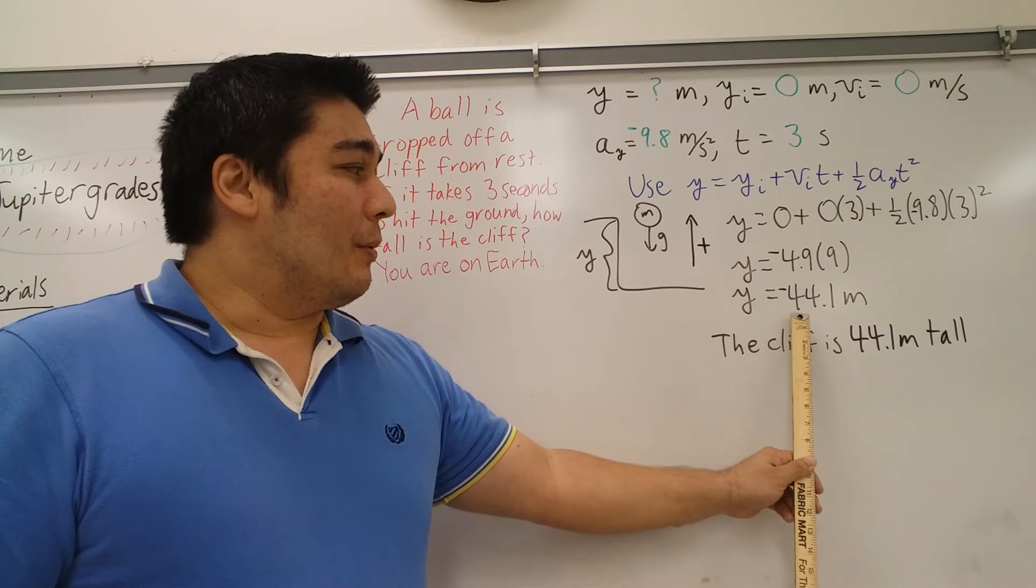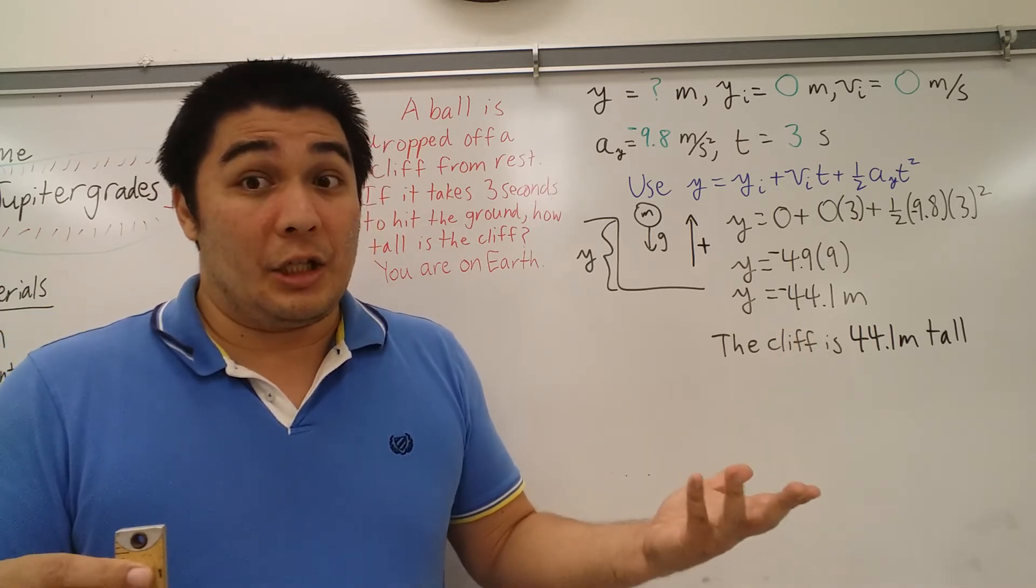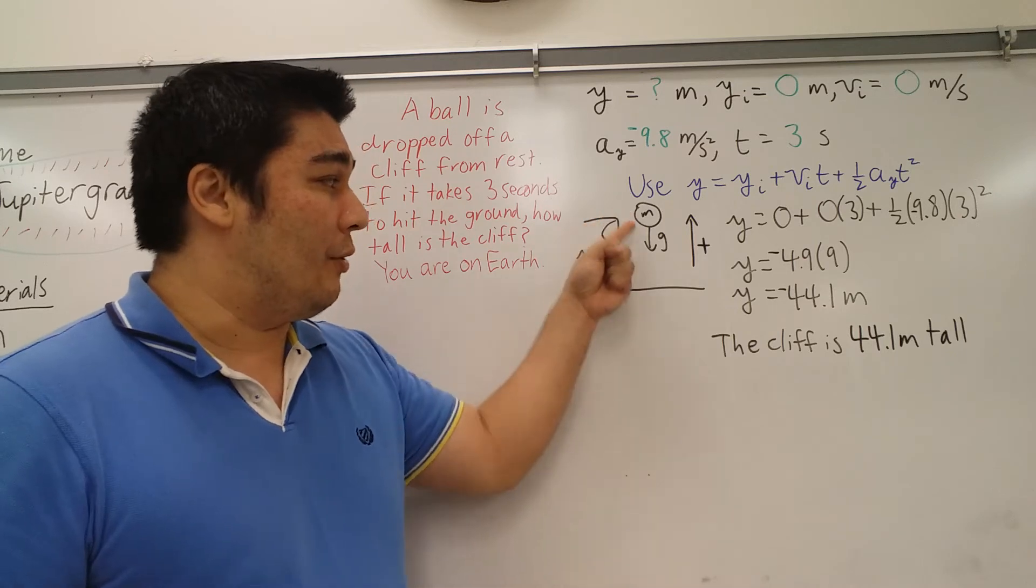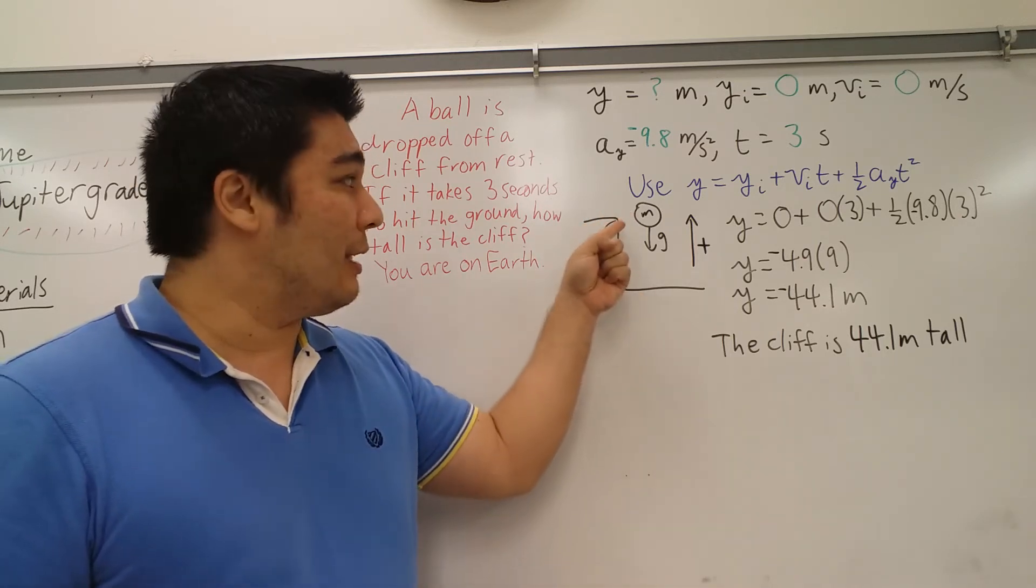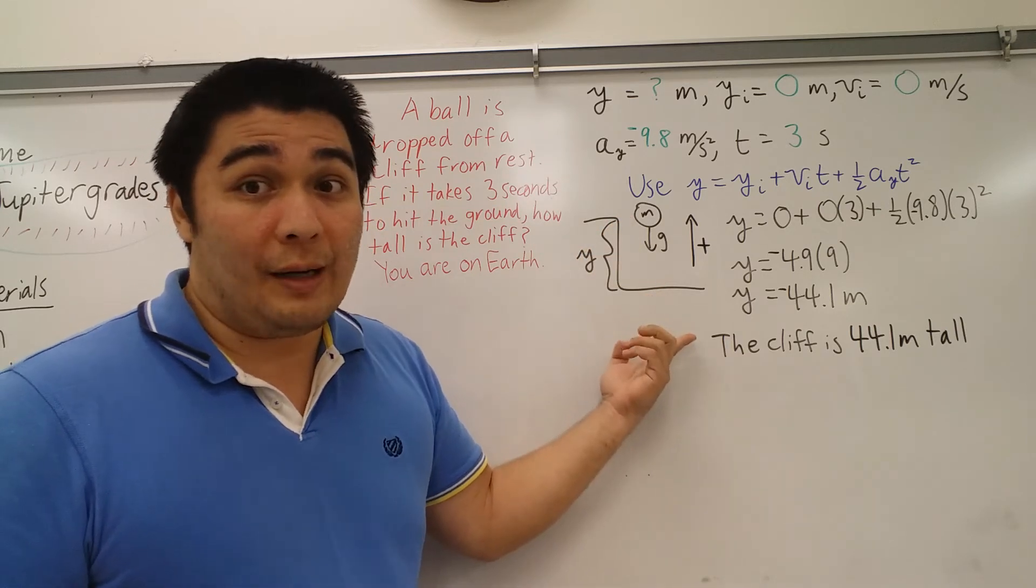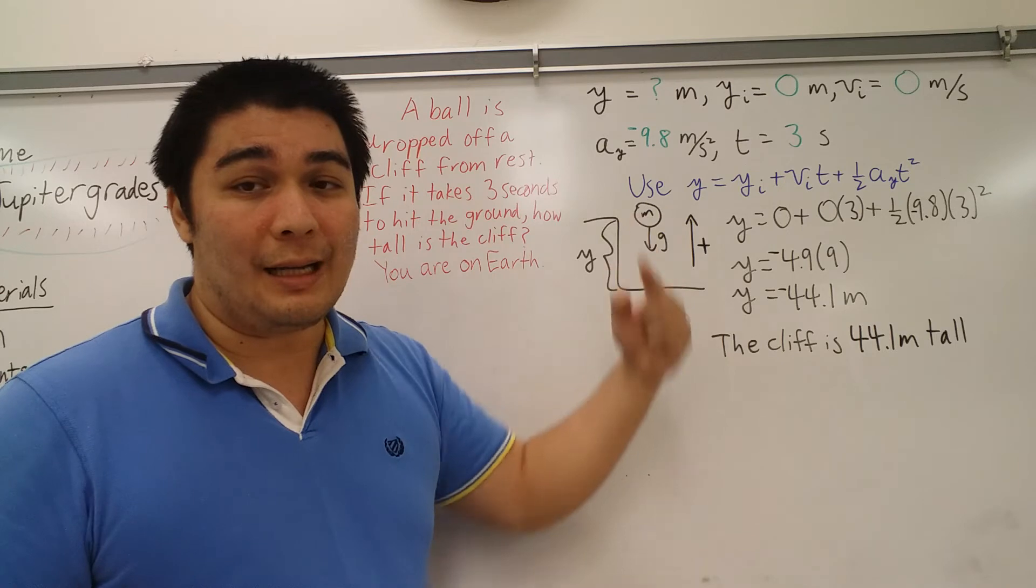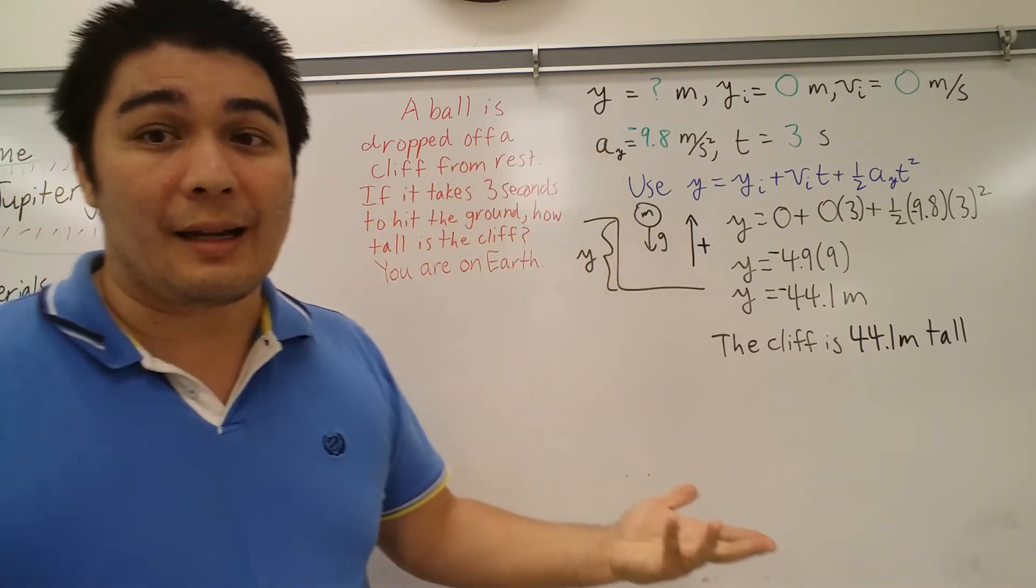So let us continue. We look at this and we say, okay, that's negative 44 meters. I mean, is it true that the ball traveled negative 44.1 meters? Yes, because we declared this to be zero and this to be the final position and up is positive. So it went from zero and it went in the negative direction. So it is correct.